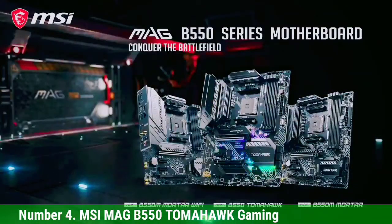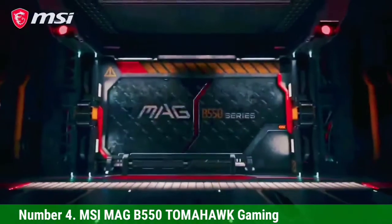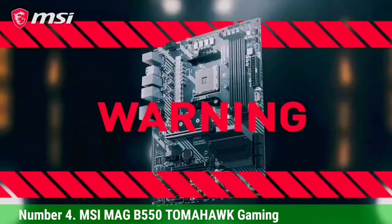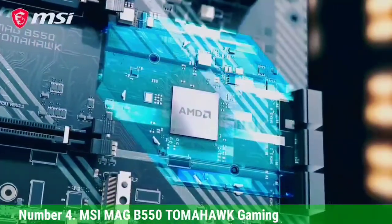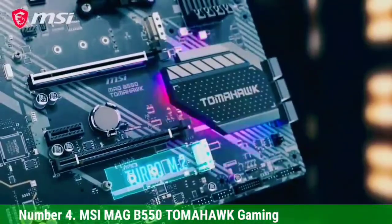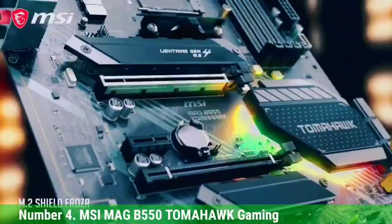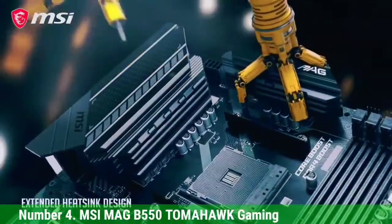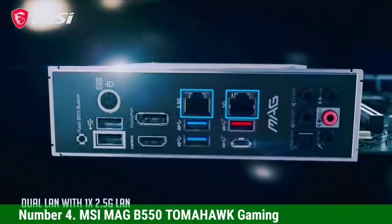With a 10-phase, 60-amp power output and a beefy heatsink, it stays cool even under stress. With the inclusion of PCIe Gen 4, this is a huge step up from the previous generation, particularly when it comes to storage. The rear I/O has an excellent selection of ports: 2x USB 3.2 Gen 1, 2x USB 3.2 Gen 2, a 2.5 gigabit Ethernet port, and a 1 gigabit Ethernet port. While the inclusion of 2 LAN ports might seem redundant, any additional ports are always welcome.